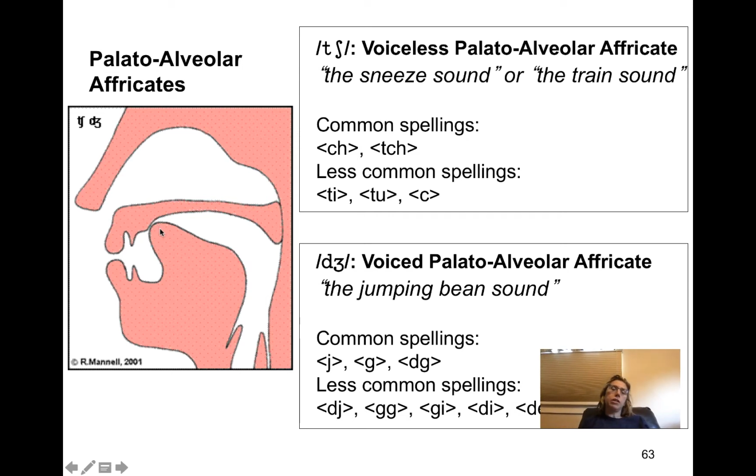This tongue position, I would put a little bit further back. To me, this still looks like it's more at the alveolar ridge. It should be a little bit further back since it's a palatal velar affricate. But yes, palatal velar sound, behind that alveolar ridge.